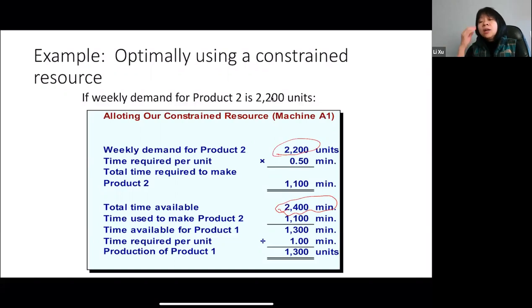Okay, so that's the idea. The idea is if you have multiple products and a constrained capacity, you first calculate the contribution margin per constrained resource, then pick the one with the highest contribution margin per constrained resource. Then you try to produce as many as possible until you meet the demand. Whatever is left, you use to produce the rest of the product. So if you have multiple products, you want to rank the contribution margin per constrained resource. Okay. All right.